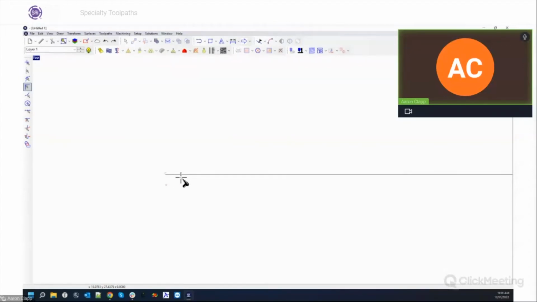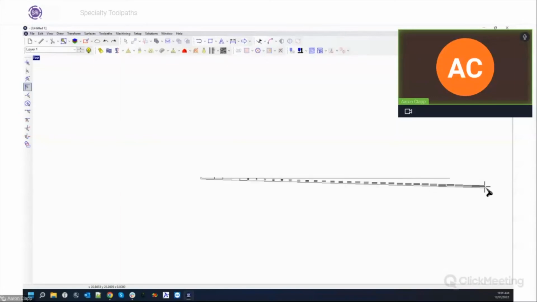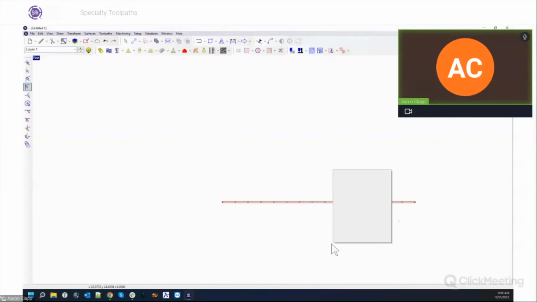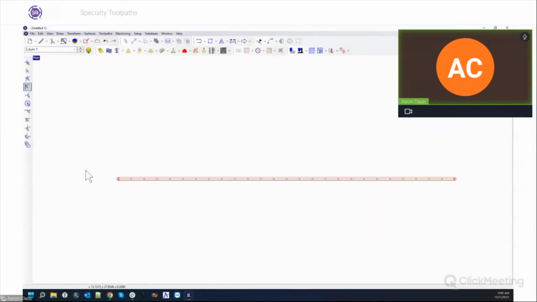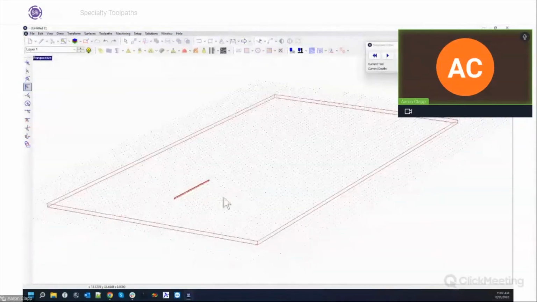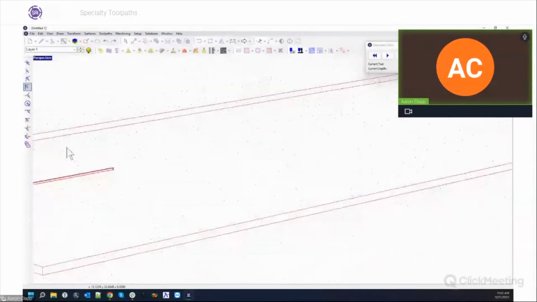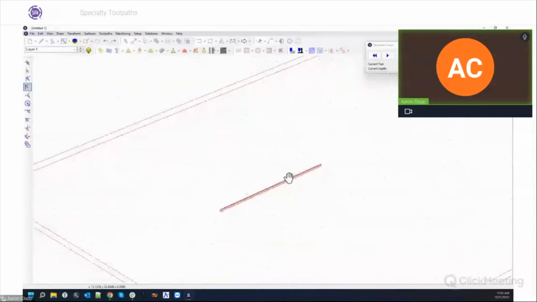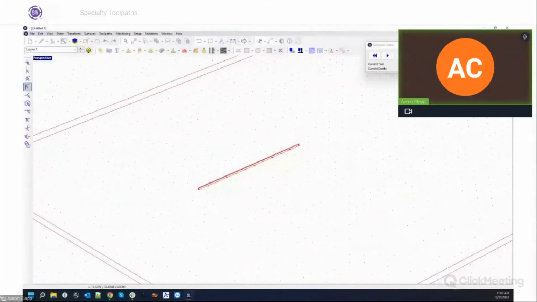I'm going to left click and hold and drag. I'm going to use my mouse wheel to scroll in here. I'm going to just snap it to the end of that line, just like that. And there I have my slots toolpath. Pretty basic, but if we go to our simulate ortho, we can see the effect. Again, this is something that I think is going to be used in a lot of unique style circumstances, but it's good to know that this option is available to you.